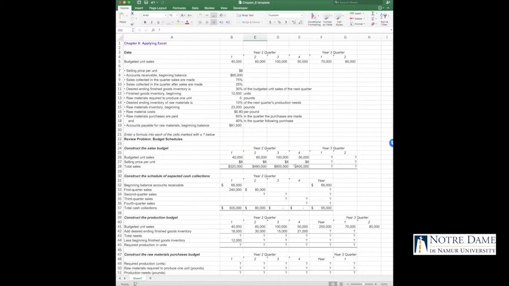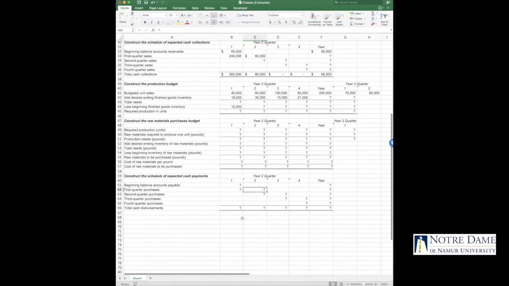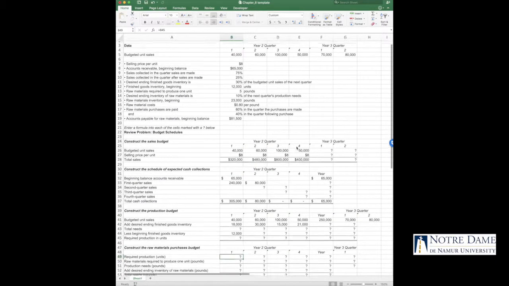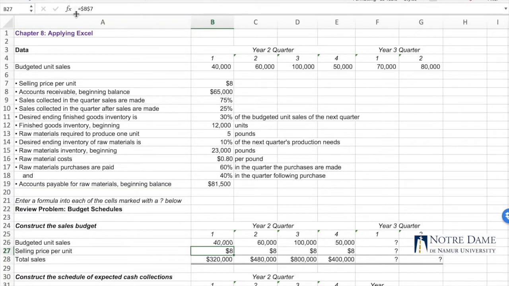So you can see that you've got all the techniques here to fill this in, but you have to think through what you're filling in and how to fill it in, and use the techniques to make it simpler by dragging and putting in dollar signs to make constants. The dollar sign is very easy to remember. If you drag this, it's going to remember that dollar sign B, $7, whatever that cell is, and it's going to stay on that cell. If you don't put the dollar signs in, it's going to follow you.